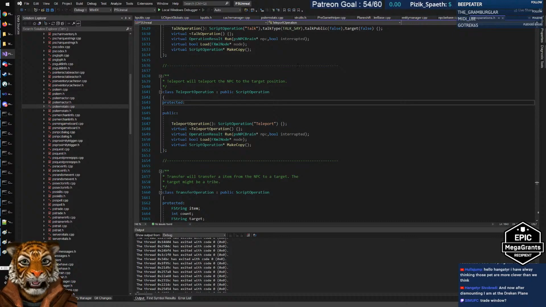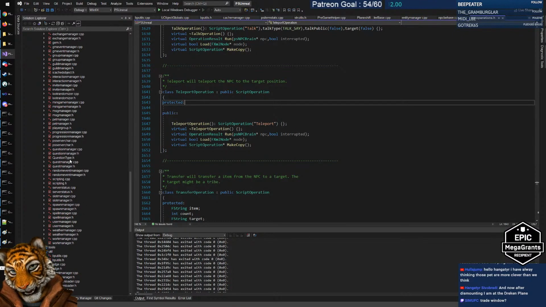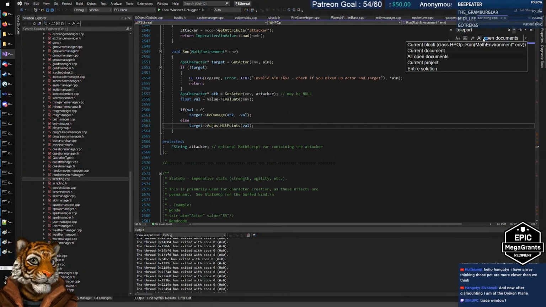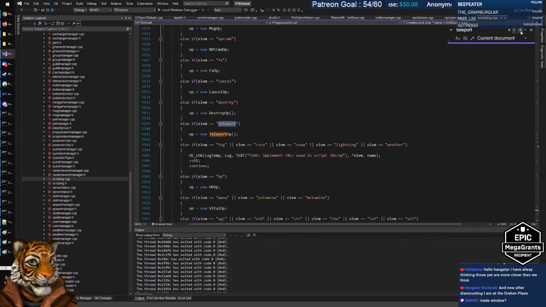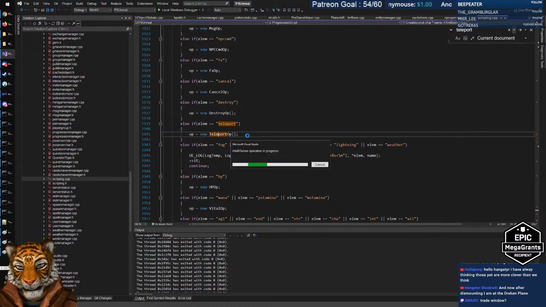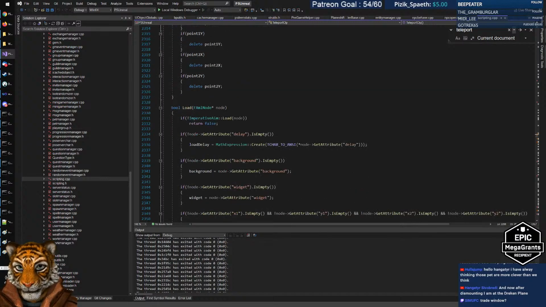This is when an NPC is completely another system. Yes, this one maybe, which is called the same, Teleport OP, but the other was called Teleport Operation actually. So this one.